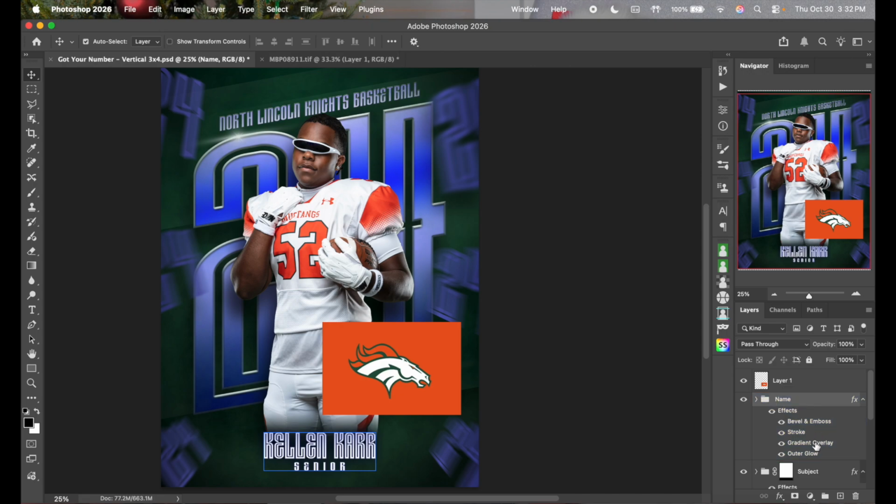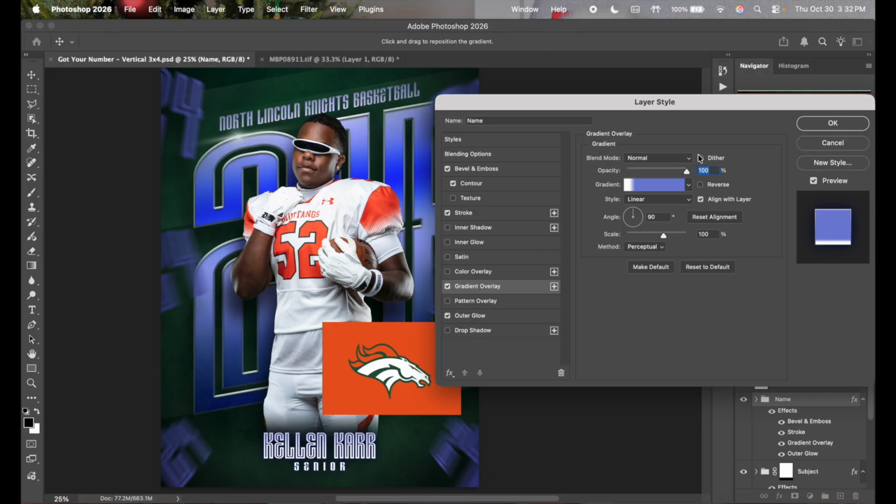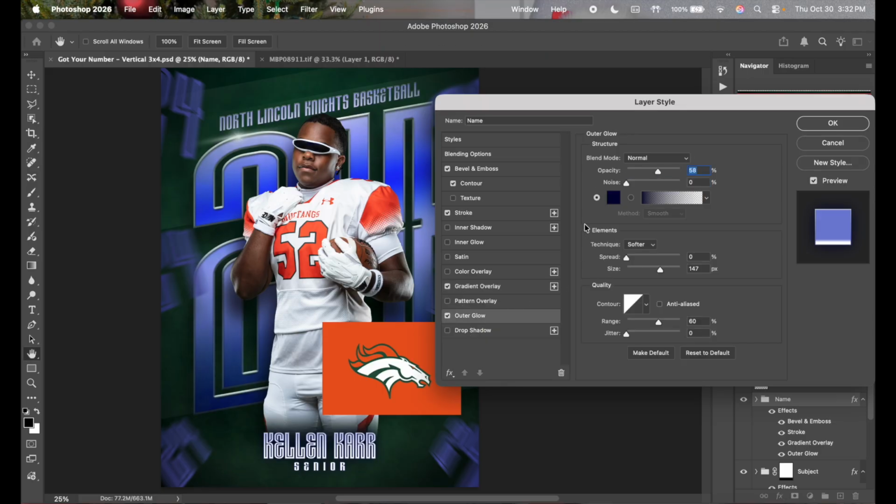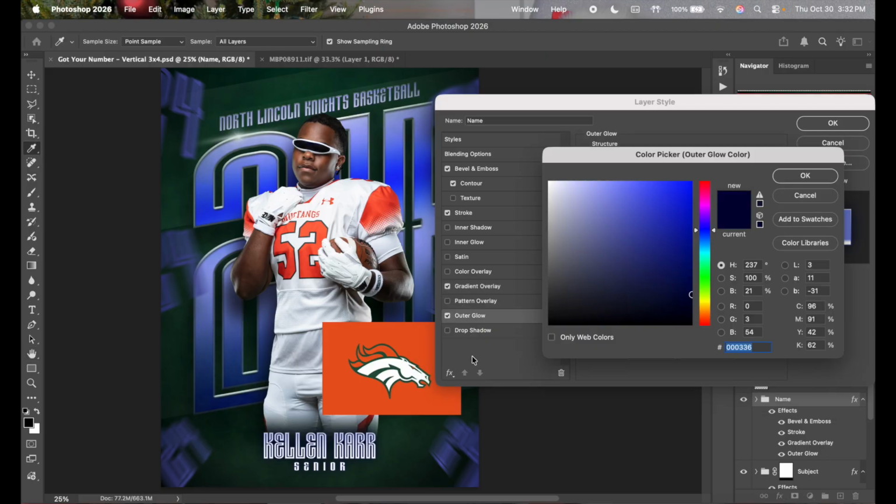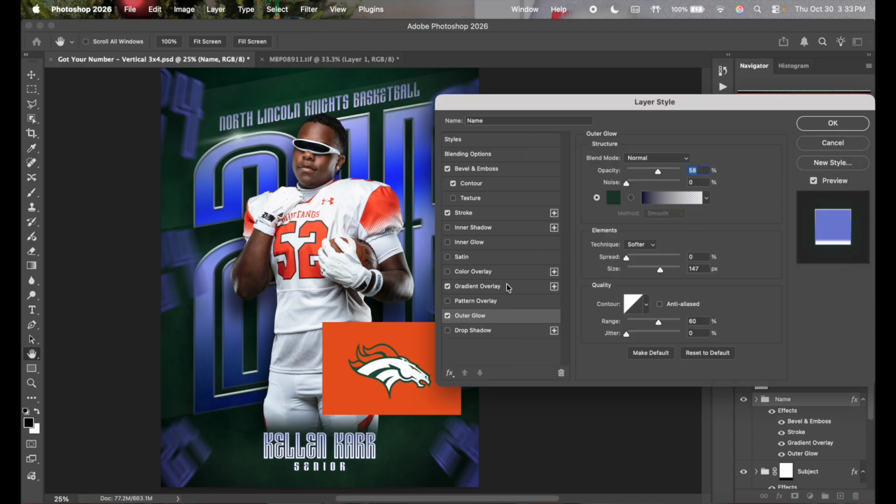So I'm just going to double click here. And the only thing I want to change is the stroke color and the gray. Actually, all of it. The outer glow has some color in it too. So again, I want to select that gray, or sorry, that green. I'm going to darken it just slightly. You don't really even notice it down there.